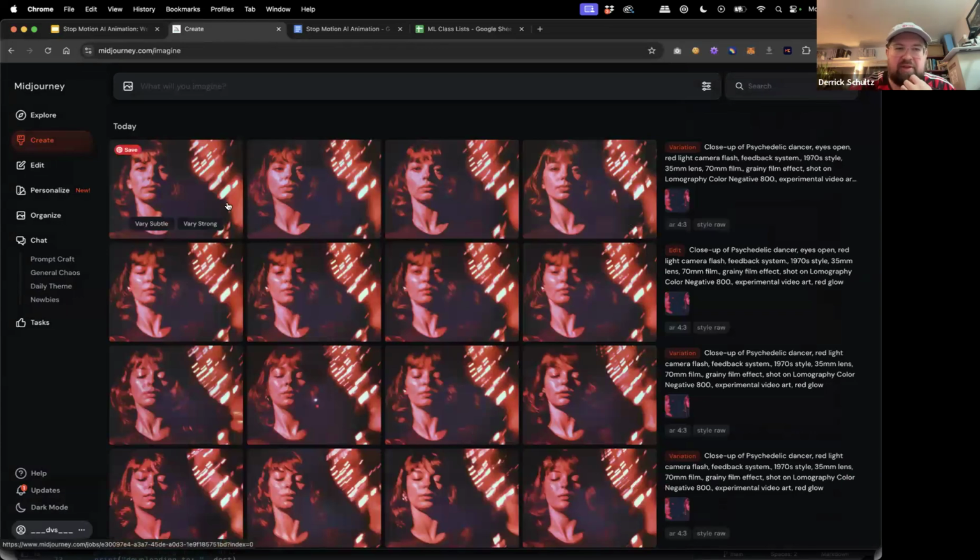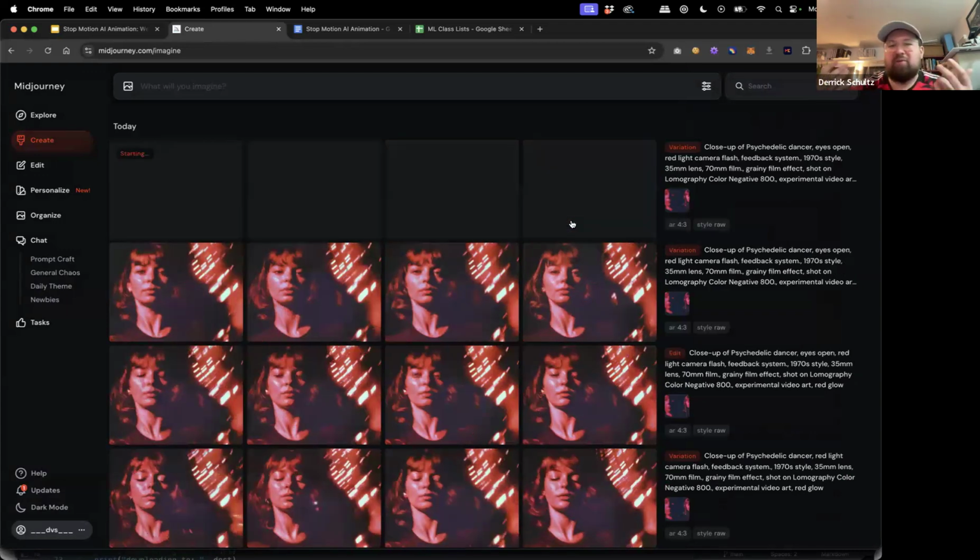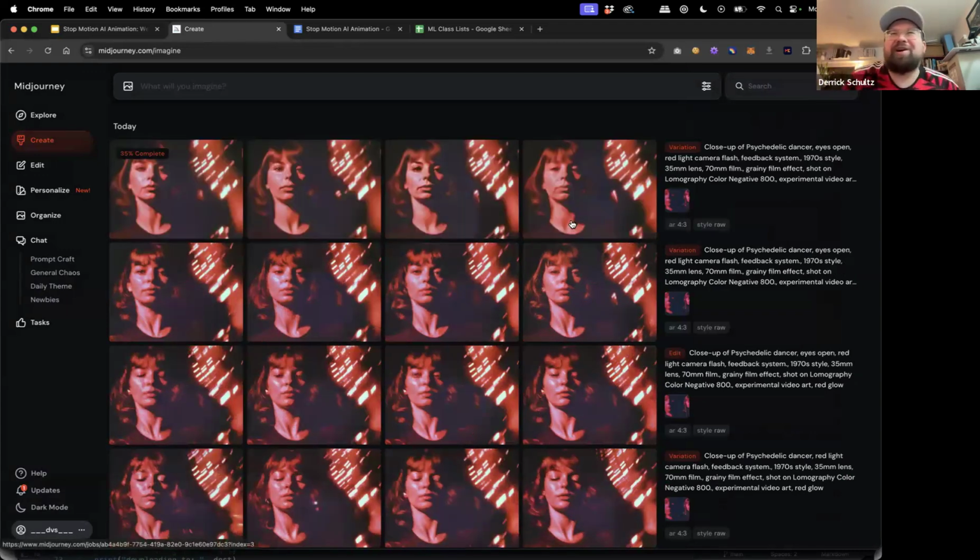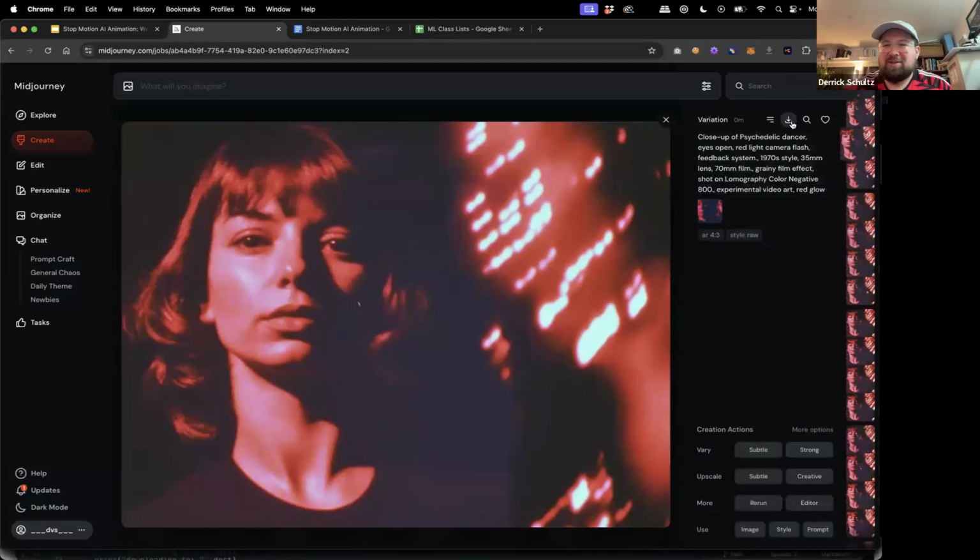And then if I do very subtle off these again, we're going to get different variations with each one. So this one has this nice little highlight right here. I look at the weirdest things. Every artist is going to have their own way of experiencing it, like, oh, I like that image because of this one detail or whatever. But I think it's fun. I like the curled hair in this one. Let's download this one.